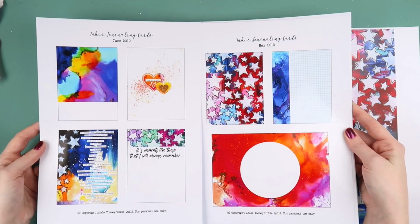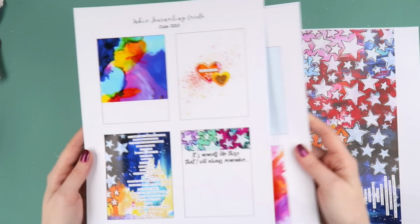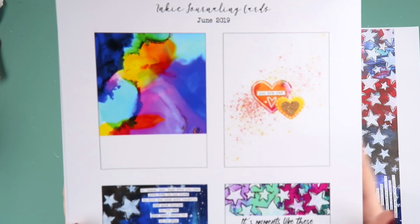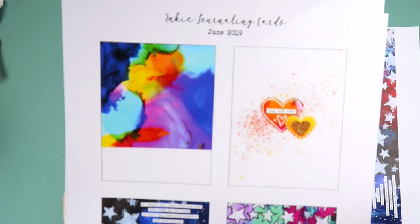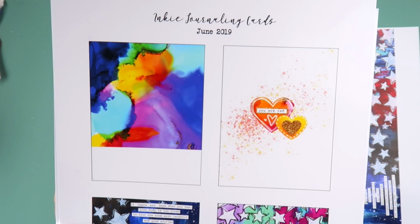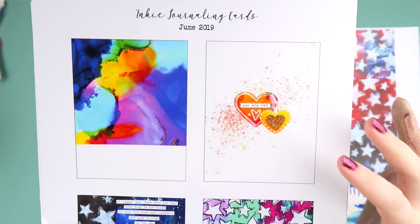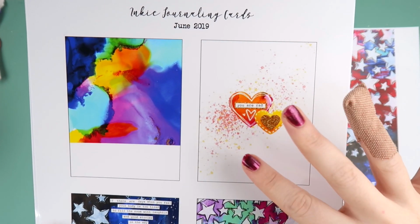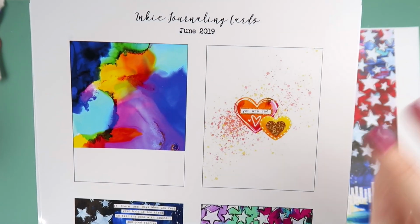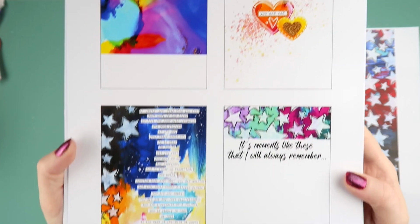There's 2 pages. I always try to include a 4x6 as well. So we've got some of the backgrounds with the alcohol inks. I love this just as a filler card. Oh, we've gone out of focus. There we go. Just with some little splatters and things behind it, kind of pairing some digital editing as well as physical real life embellishments in that one.